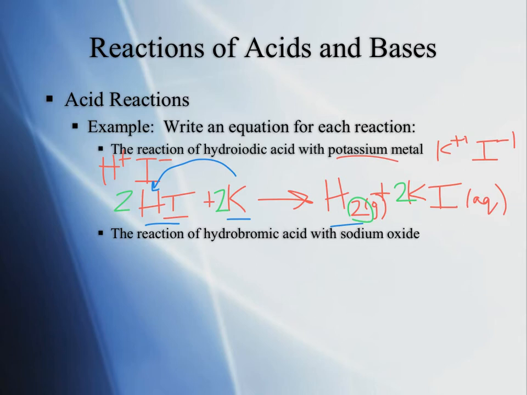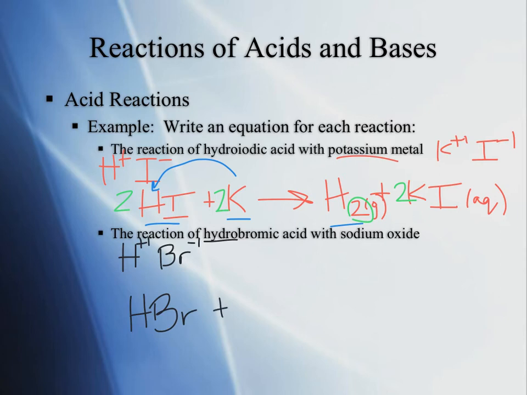All right, let's take a look at the second one. We have hydrobromic acid with sodium oxide. Remember we talked about hydrobromic in the first unit with nomenclature. Hydro means it's the kind that starts with H out front, and bromic means it's just the bromine atom, not a polyatomic ion. So we have to crisscross the charges. H is a +1, bromine is a -1, so you just need one of each to cancel each other out. HBr.